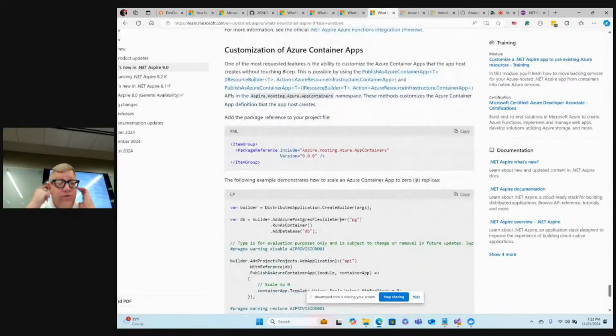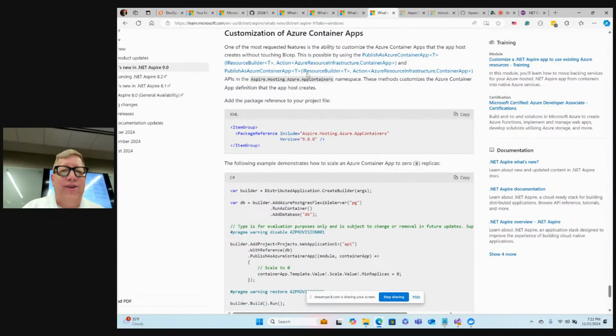All right, another big thing, again talking about deployment, is now customization of Azure Container Apps. So we all know Kubernetes. Anyone who does Kubernetes knows how much you hate Kubernetes. I never found someone who actually loved it, well, that's not true. I do know a couple of people who are sadistic and actually love Kubernetes. All joking aside, Kubernetes is not easy, right? And one of the things that Microsoft came out with is Azure Container Apps, basically serverless containers. I don't have to deal with Kubernetes. Microsoft deals with it. I just put my containers up there.